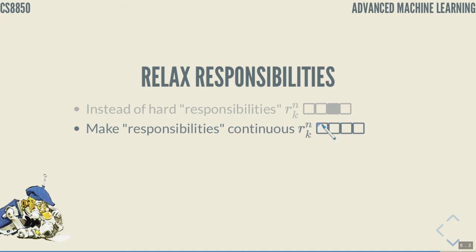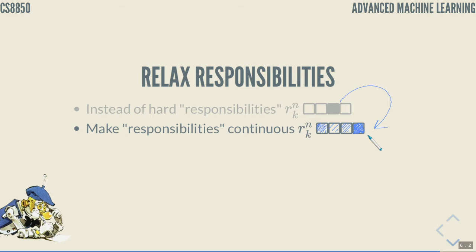So let's say it's kind of likely to belong to the first one, not so likely to the second, and then maybe a little denser to the third. So soft responsibilities, it's possible to make them learnable. So it's relaxation. We took a binary vector and relaxed it into a continuous vector.